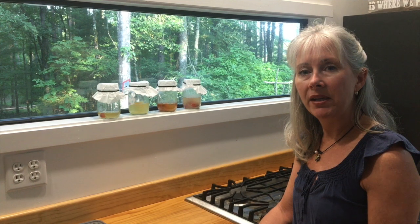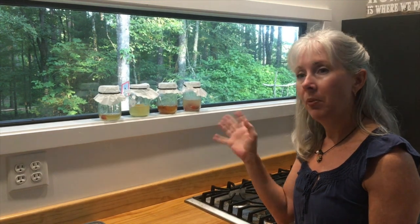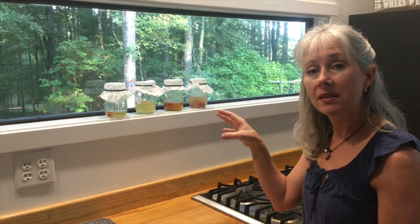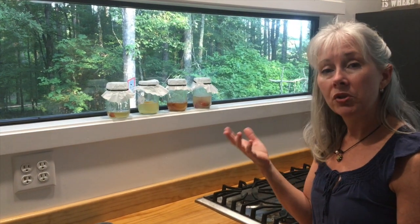We're going to talk about tomato seed saving. These are a few of my heirloom varieties that I grew this year from seed. We actually purchased these seeds, but I'm going to grow the plants this year and save the seeds from these plants, so I'll have seeds ready to go next year, and some seeds also to share with family and friends. So what you want to start with is a really ripe tomato.